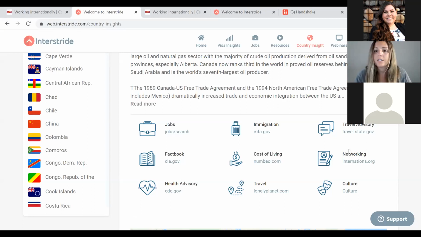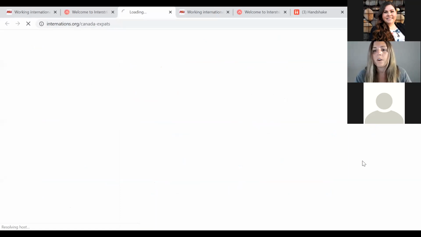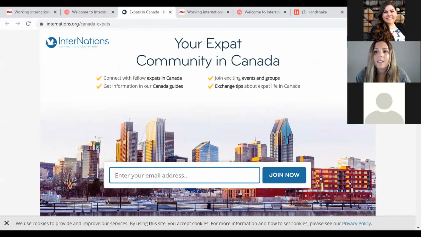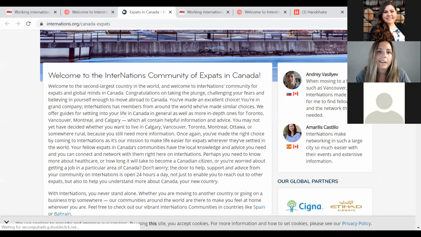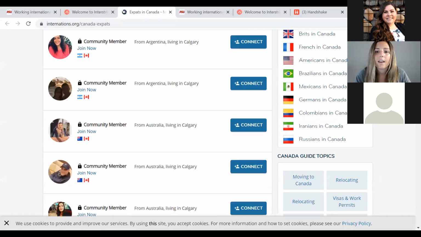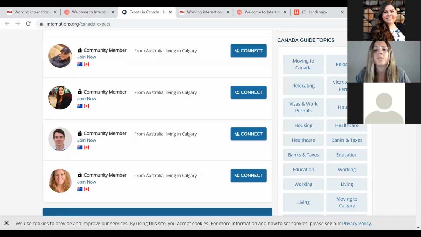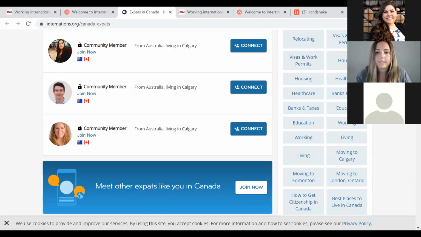So I actually do want to showcase Internations, and this is one, I think most of the countries will highlight this, but this really dives fairly deep, as you can see, into more specific things related to this country, whether you want to learn a little bit more about visa and work permits, what's trending and best practices there, but also, if you want to look at working, they provide a lot of insight into resumes, CVs. What is the interviewing process like?